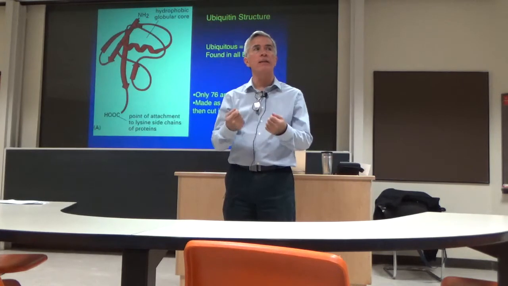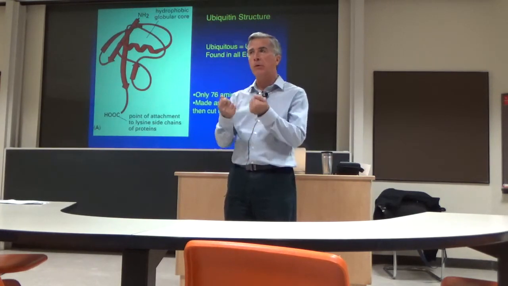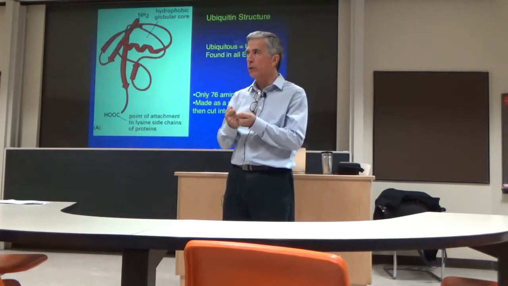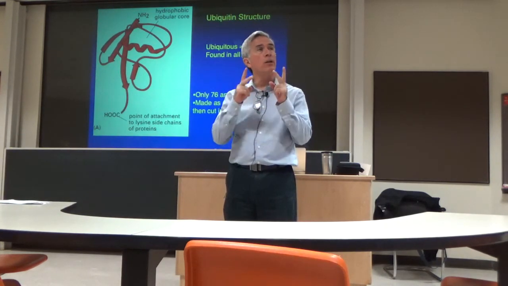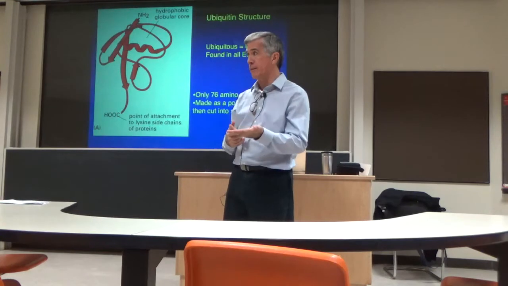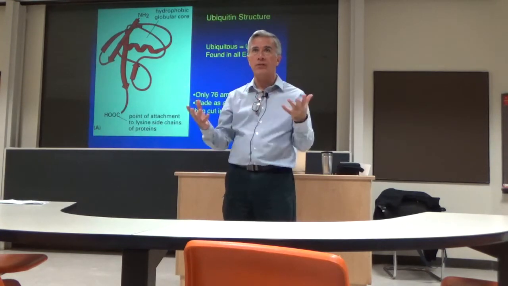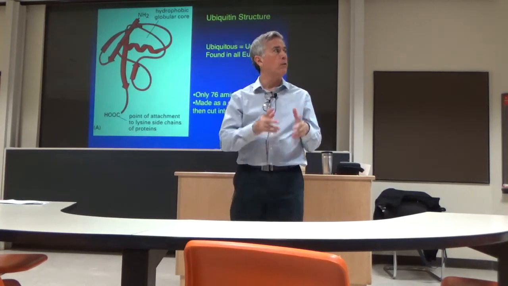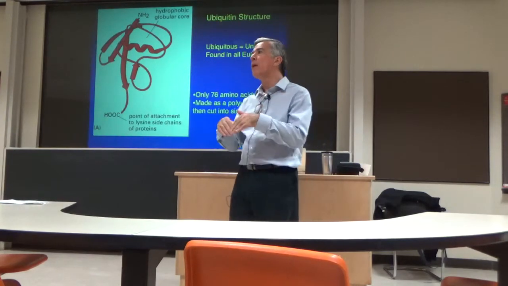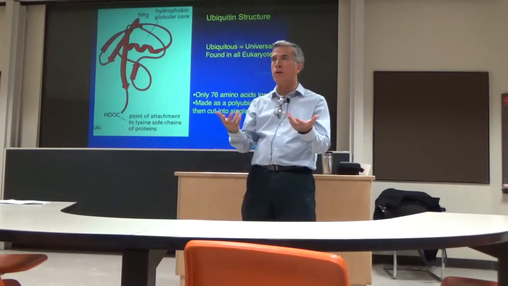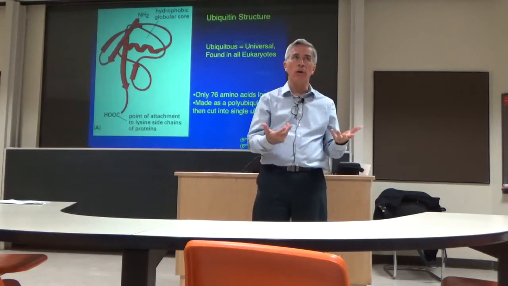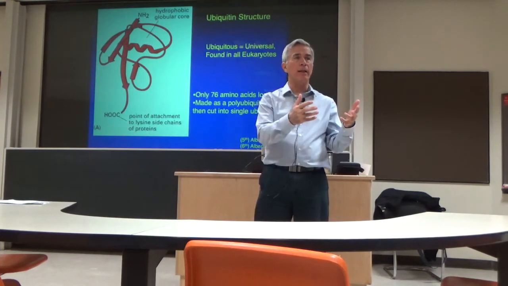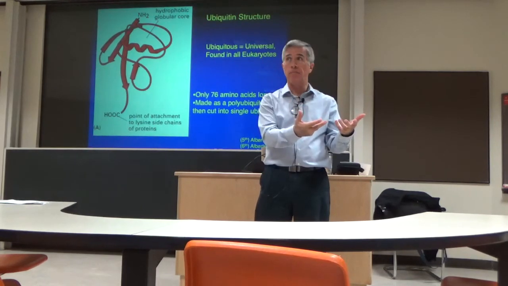In that case, the cell is going to have to recognize proteins that have to be destroyed. By destruction, I mean to be chopped up into single amino acids. All right? We're not going to obliterate them into atoms. We're going to simply cut the peptide bonds to recycle those amino acids. So the cell has to be able to distinguish a protein that is not folded properly. How does it do that?